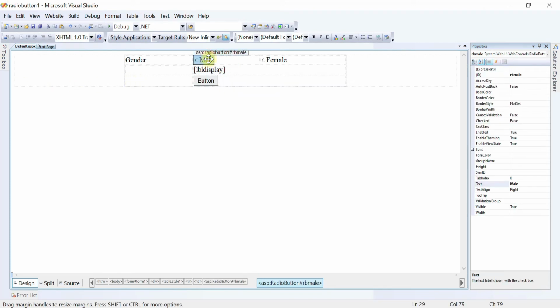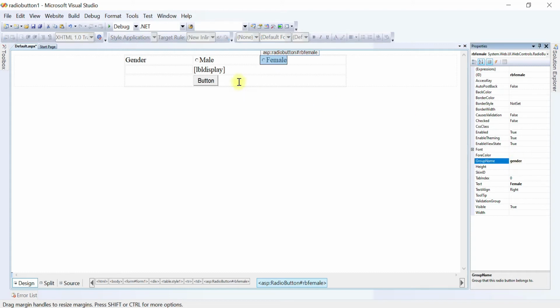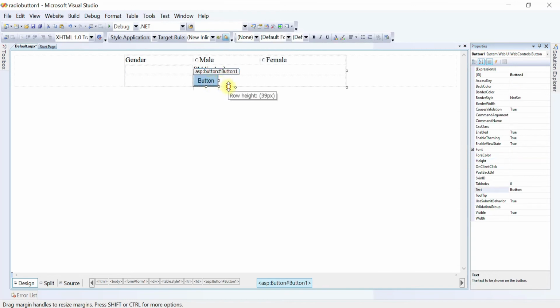We need to set the group name property of these two radio buttons. Group name, gender.